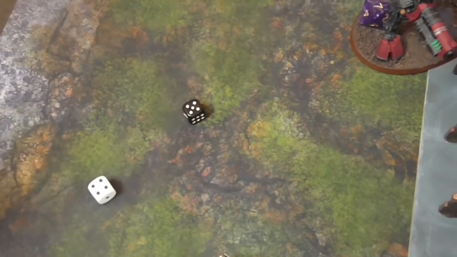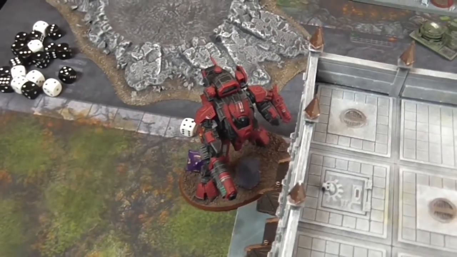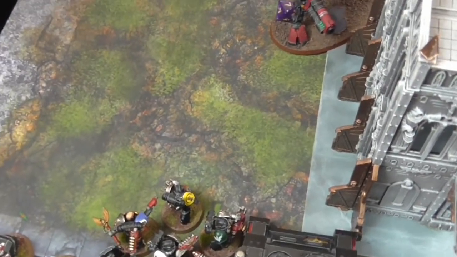So I'll remove 1 with the chainsword. My charge distance is 9. That's enough to get in. So we'll move them in a moment. Over here, we're going to put the Rhino into the Ghost Keel. Okay. To start with, I have forgotten the crew as well, because they get to shoot. Oh yeah, the crew get to shoot as well, so we'll do that first. Foolishly forgot about that. We'll do the crew now.